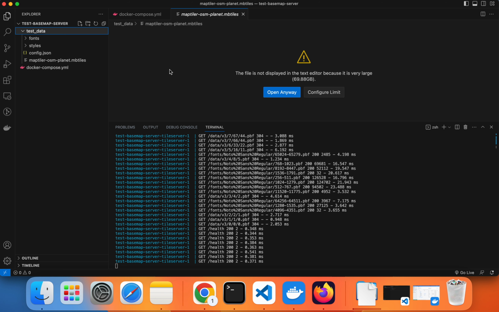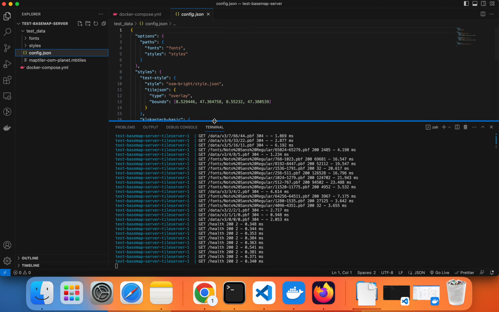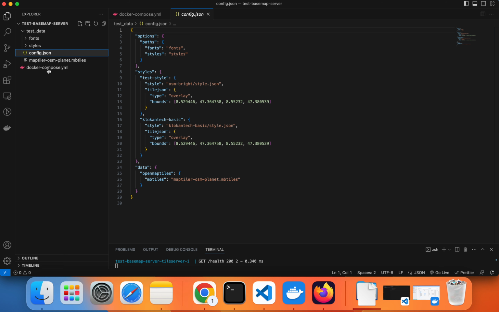Okay. And the rest of the things, the font style and this configuration, you don't need to change much of them, but there is something you need to change. So I will go here, and in config.json you can see the data section.